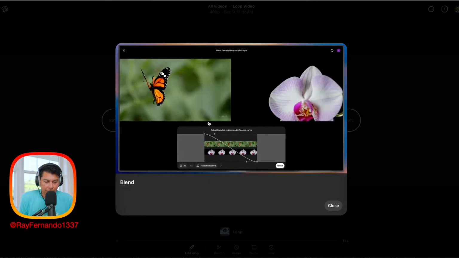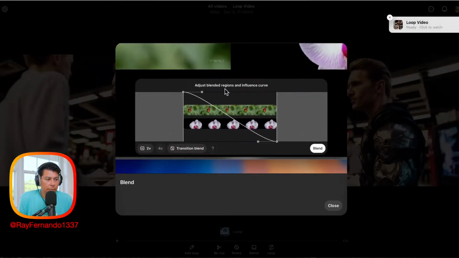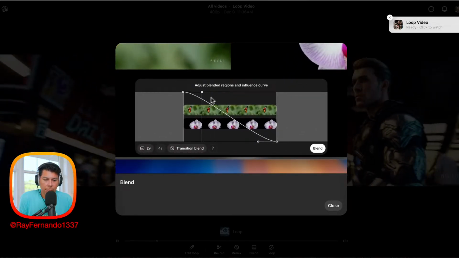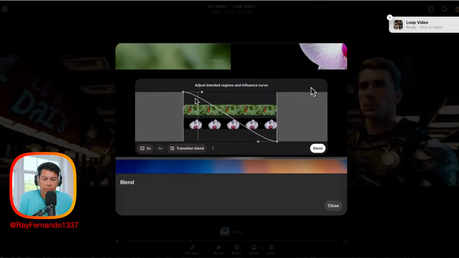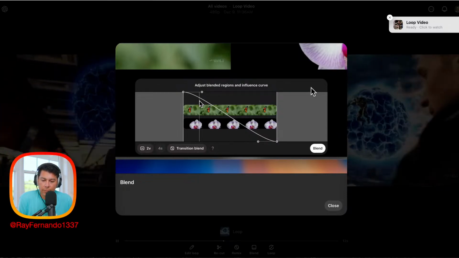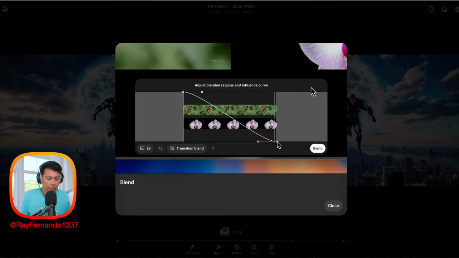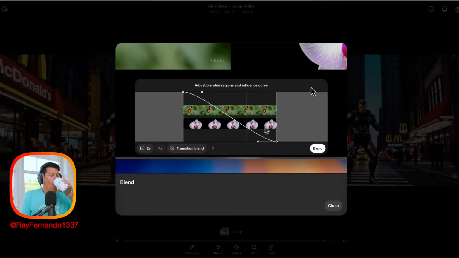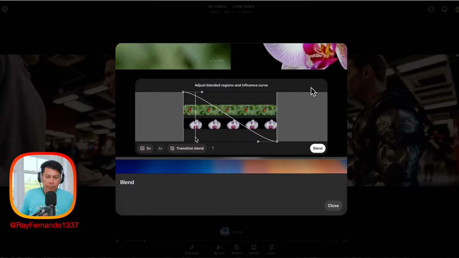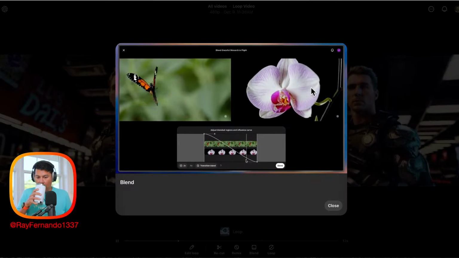This will take me to the blend editor, where I can see both my butterfly clip and my orchid clip side by side. I can also see that in the middle of both clips is a curve, which lets me know how strong the influence of each video is at a given point in time. The higher up the curve, the more influence the top clip will have. The lower down the curve, the more influence the bottom clip will have. If I scrub through the timeline, I can review exactly what both of my videos show.